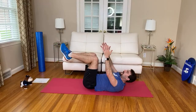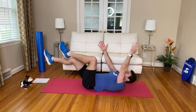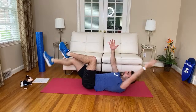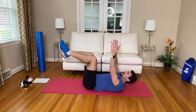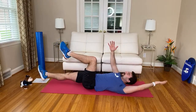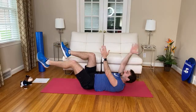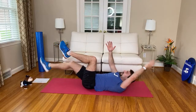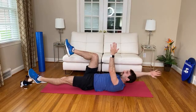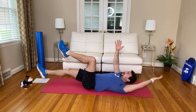1, 2, you can go my pace or faster. 3, don't go too fast though. 4, 5, 6, seven, a lot of mental strength here. 8, 9, 10, you should feel it in the hip flexor, not the hamstring. 11, 12, 13, go 20, 14, 15, 16, 17, 18, 19, 20. Nice job.